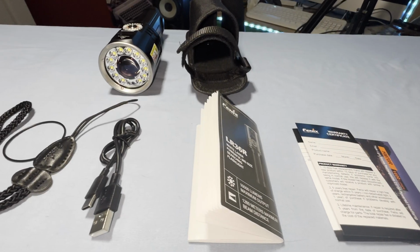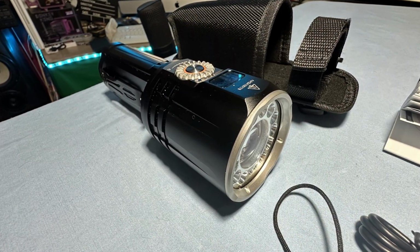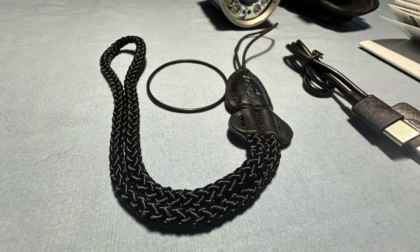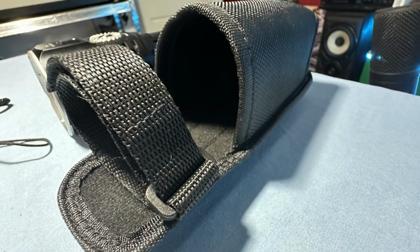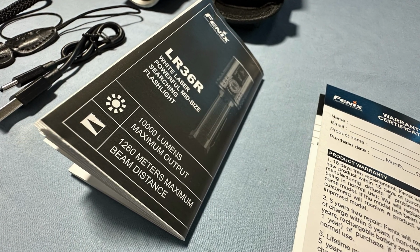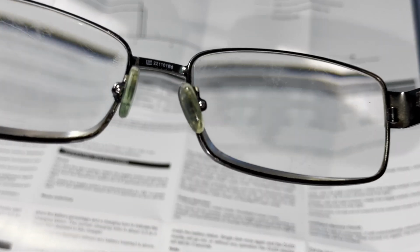In the box, the LR36R comes packaged with the flashlight itself. Phew, I'd be disappointed if it didn't. A USB-C charging cable, a lanyard, which is definitely going to get used when I use this to light up mine shafts, a holster, a spare O-ring, and a traditional Fenix one-sheet user manual, for which I definitely need to wear my glasses.